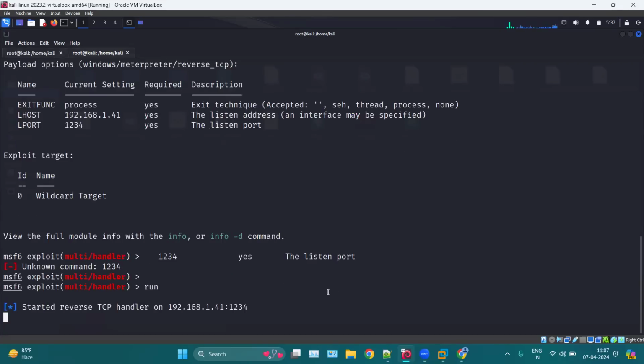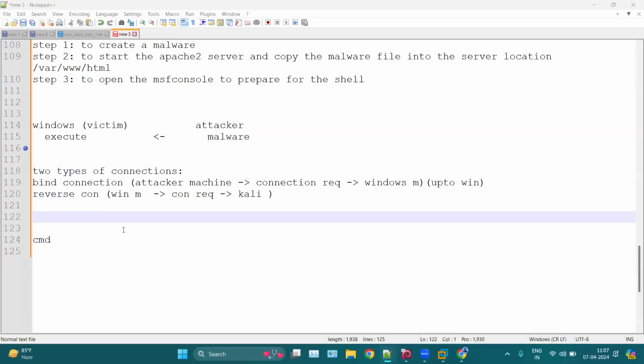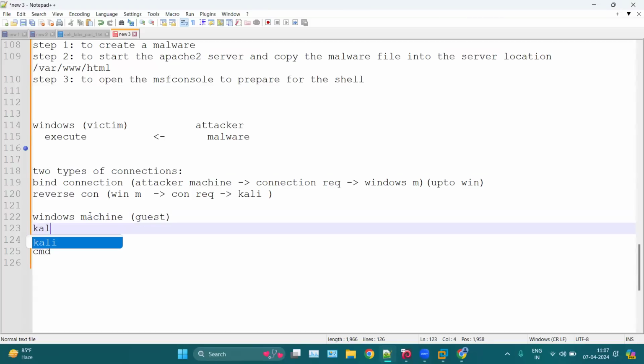For example, let's say the Windows machine is my guest here, and the Kali machine is the owner of the house.